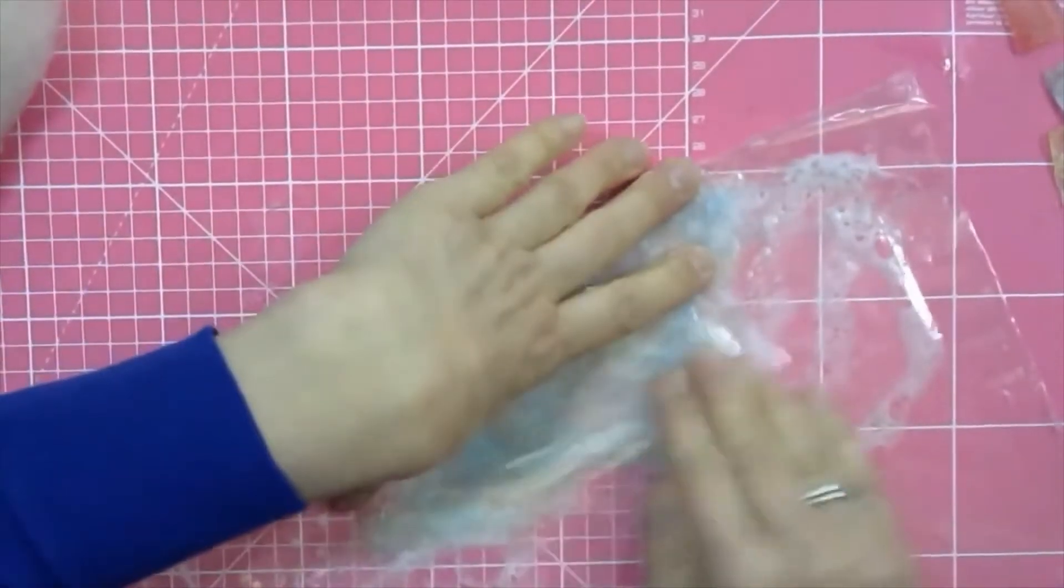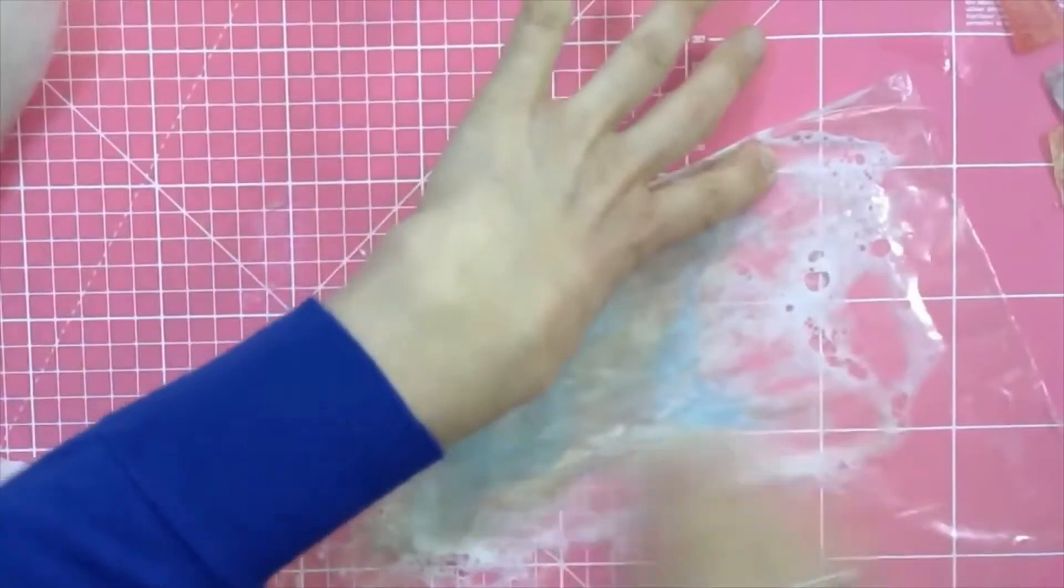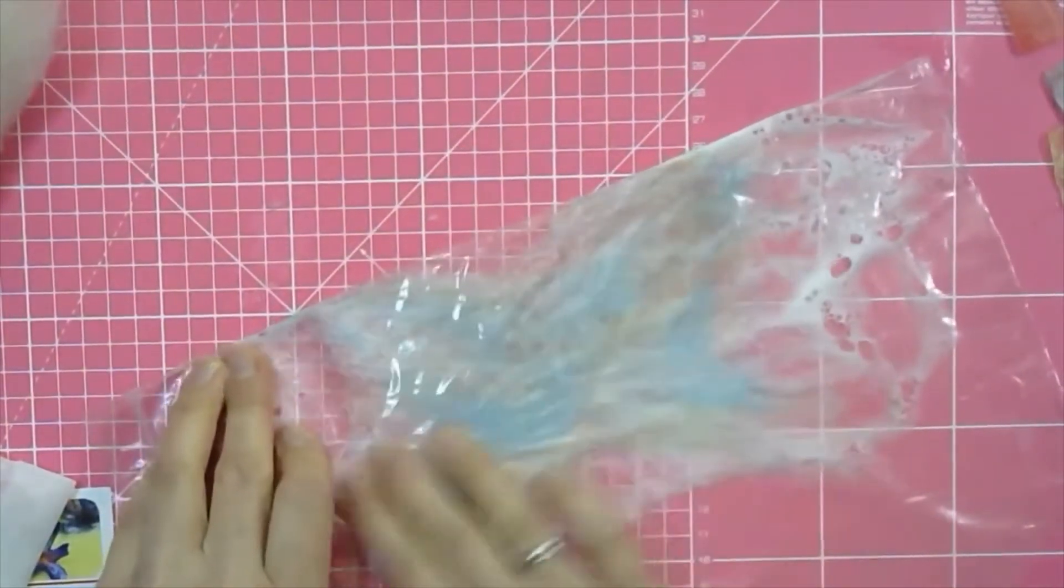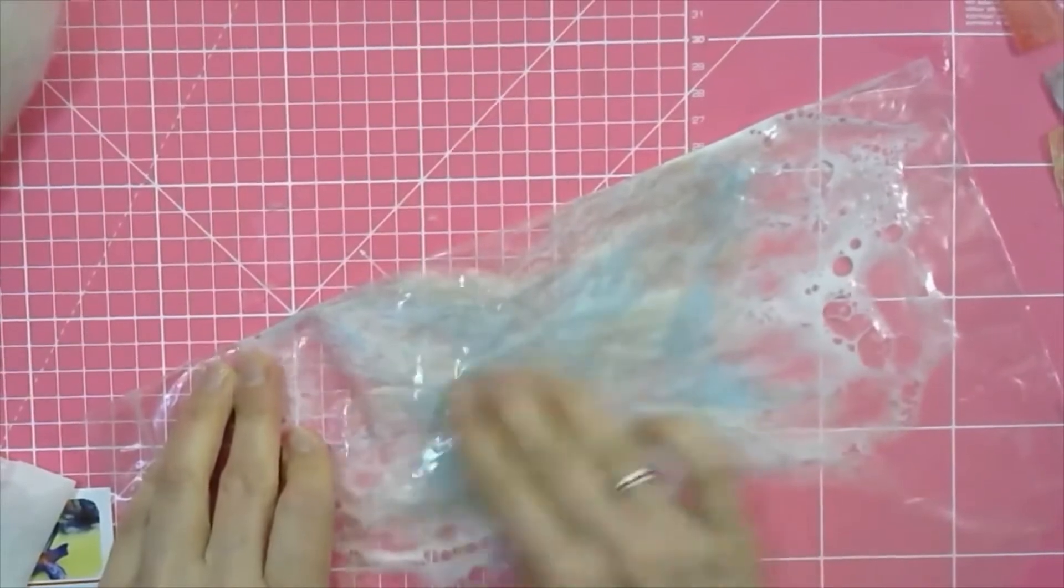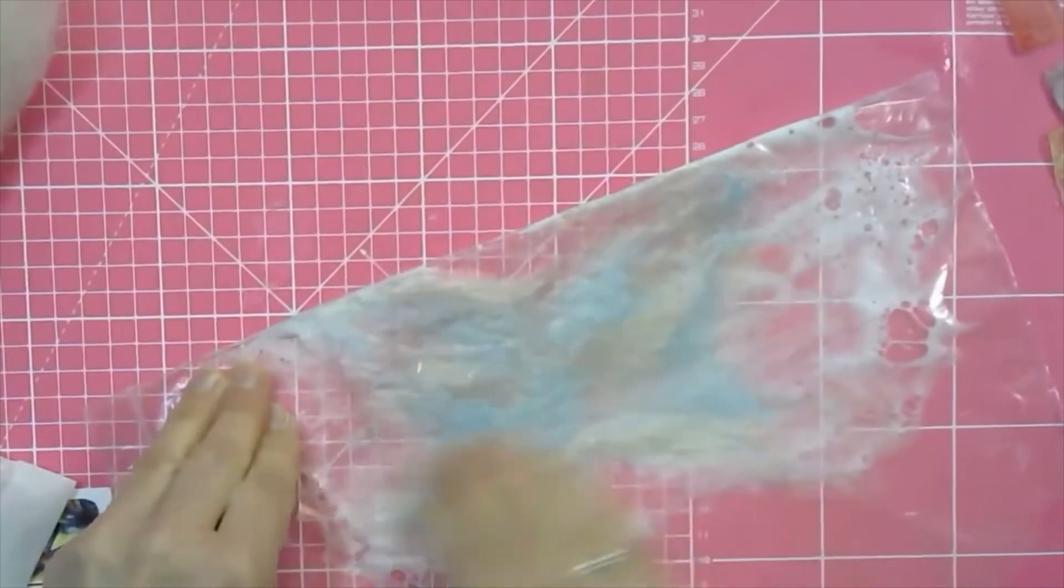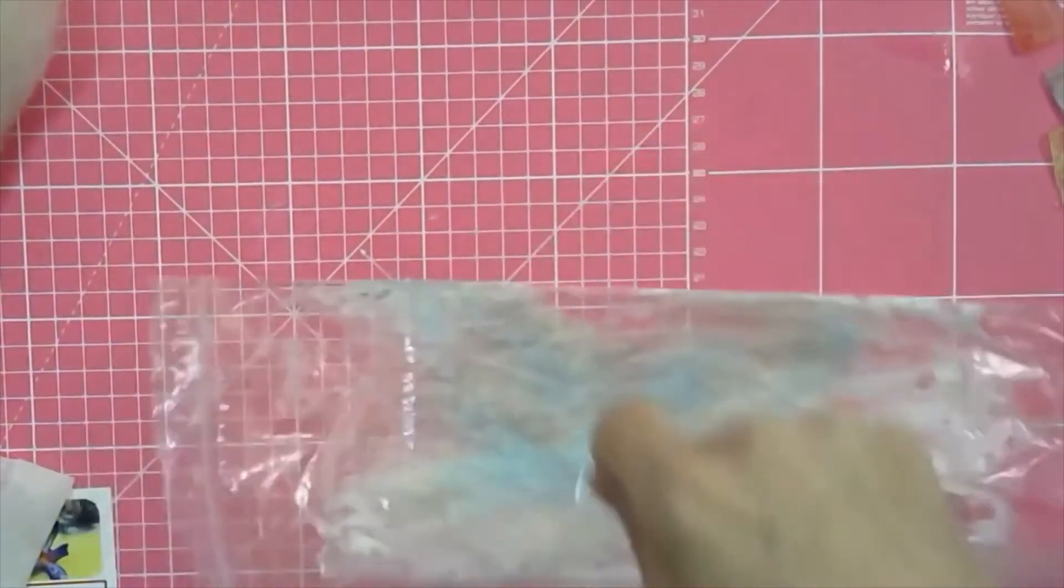Once you've got it wet, you can either use your hands by felting it, or you can fold it over and just give it a good old rub. It does work a bit faster if you've got a pattern on there or a rough surface like with bubble wrap or with our felting mat, but it also works without. So don't stress if you haven't got the right stuff, just use some cling film or plastic bag.